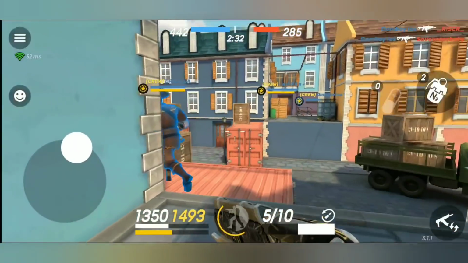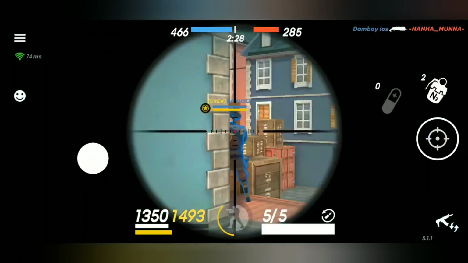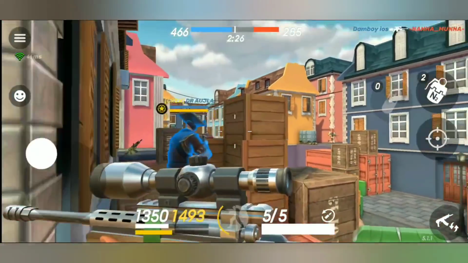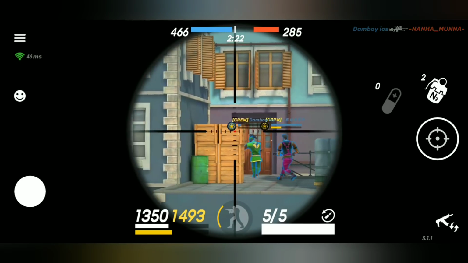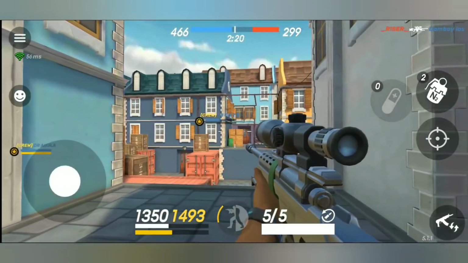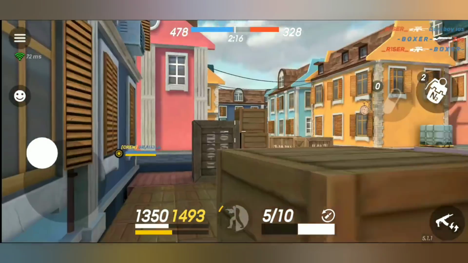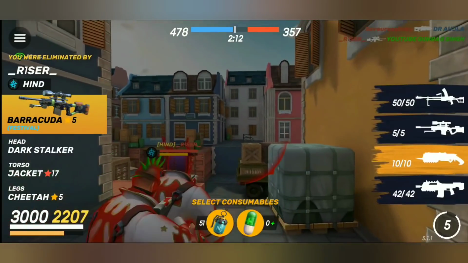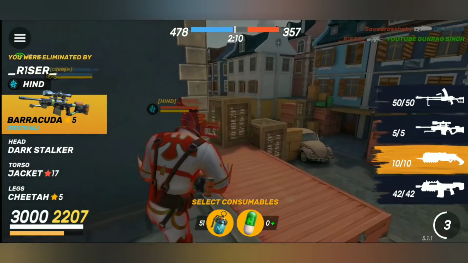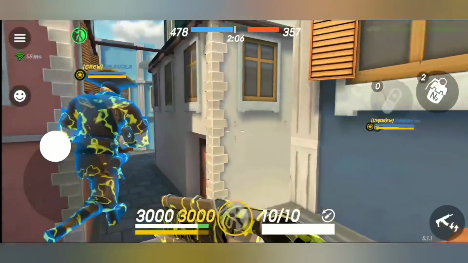I'm playing defensive in this game, I guess. Okay, cool. Let's get one enemy. Come on. I saw one, but I guess my teammate will get him. Boxer will get him. Yep, I was right. So I'm going to get that guy, but come on. I think that's a bad choice because we got sniped by Riser. So yeah, guys, I think we are gonna win this match.